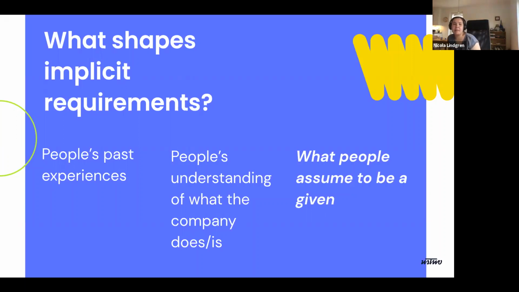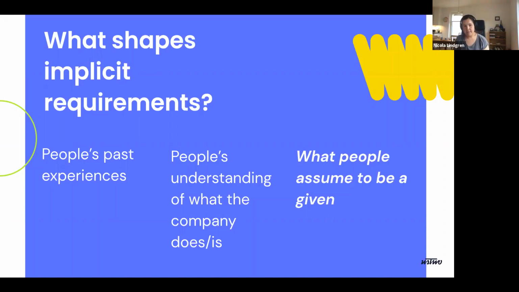But the second would be people's understanding of what the company does or is. So for example, on the Tugg burger menu I spoke about, I told you that I saw this as a normal burger place, it wasn't, say, a vegan place. So I was expecting a beef mince patty. You could say in a more software example, maybe something like IKEA, which is known to be family friendly, then maybe their website should be built in a way that's easy to navigate through, because if you're assuming it's family friendly and people are busy, then they don't want to spend a lot of time navigating through the website.